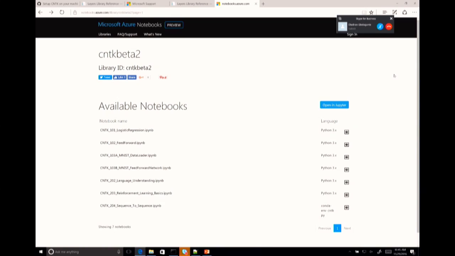So can I see a show of hands? How many of you have installed CNTK locally? Brilliant. Those of you online also, if you have installed CNTK locally, I would really appreciate if you could run the tutorials on your local machine instead of hitting the Azure Notebook site. There are subtle differences. The one hosted on the Azure side is beta 2, but you can run the latest version. It should be just fine.